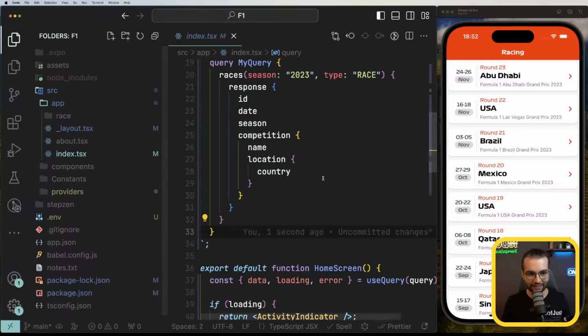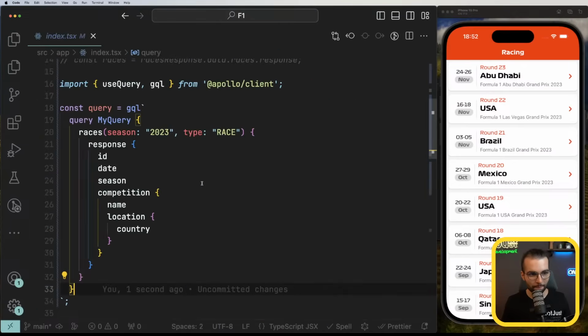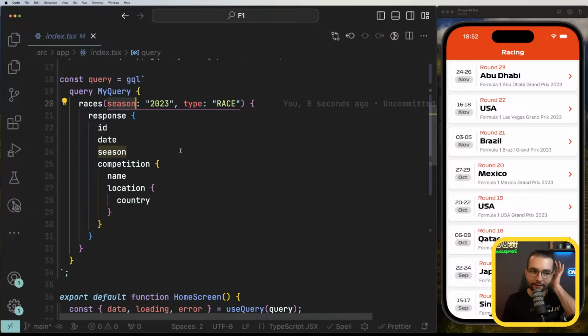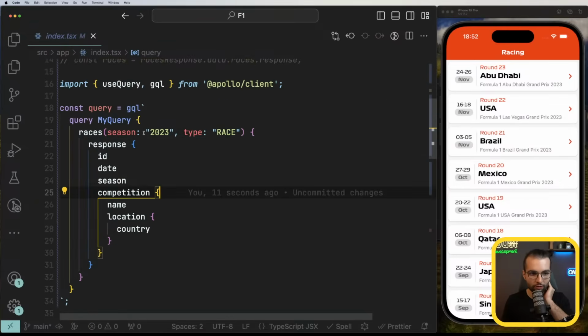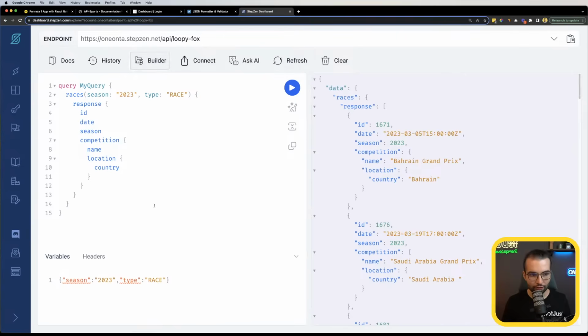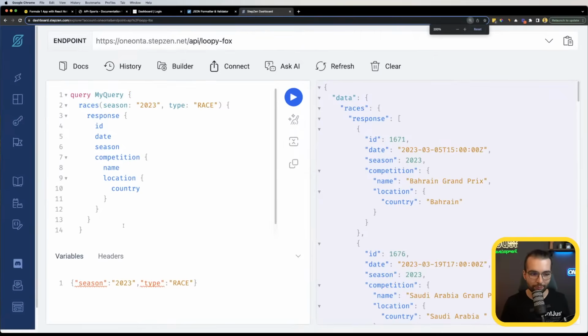And this was our index.tsx. I'll also show you here how we can send dynamic variables to our properties. To do that, I can show you first of all here in the dashboard. Usually when you make some changes to the GraphQL, try them first in the dashboard, make sure that it works, and only then copy that into your application.